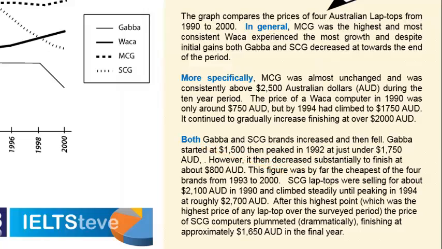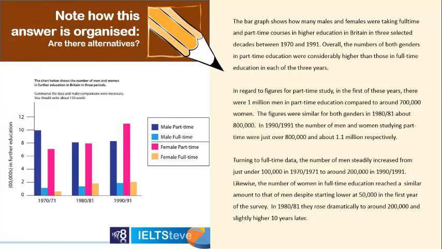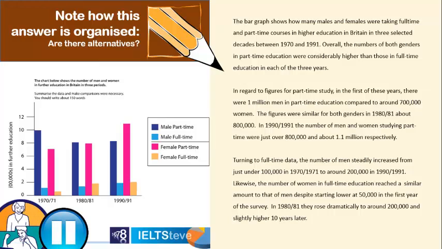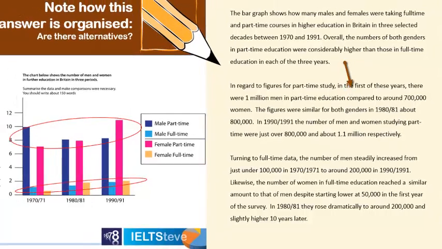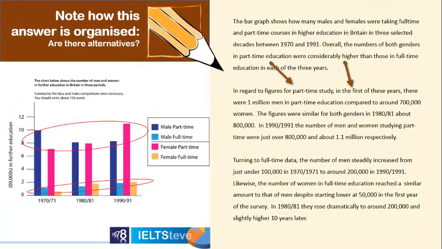Now with a bar chart like this with 12 pieces of data that you can see there, it can be awkward to think about the organization. So just spend a little time considering how this person is organizing their task 1 writing. And as the red lines draw up, you see that the person has noticed that and they've decided that that's going to be the focus. So they're using language there that shows clearly that they're going to talk about high and then low. Now that's mentioned in the general statement and then in the first phrase of both of the body paragraphs.